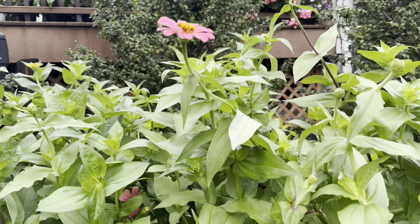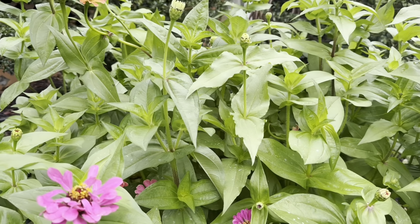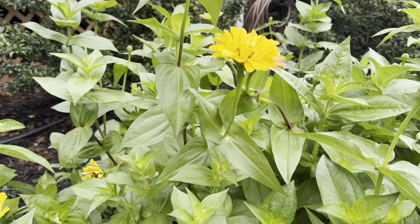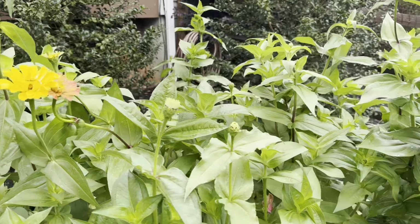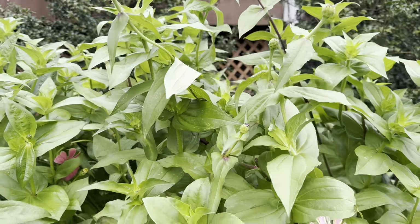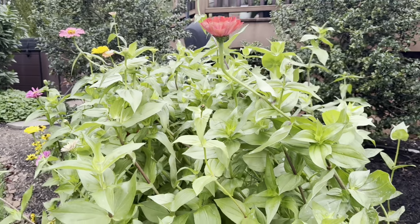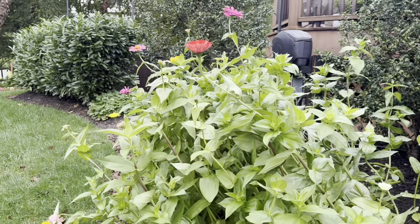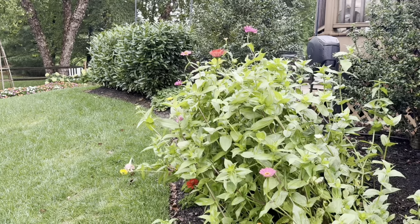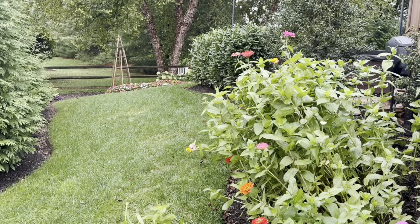However, unfortunately, I do have some perennials that I want to put in this bed to, you know, overwinter them, and that means I would need to remove all of these zinnias, which I really don't want to do, but I may just give them another week or two and see how things go before I begin taking anything out. So, really enjoyed this patch this year. Fought hard for these against those rabbits, but they got there and did beautifully.